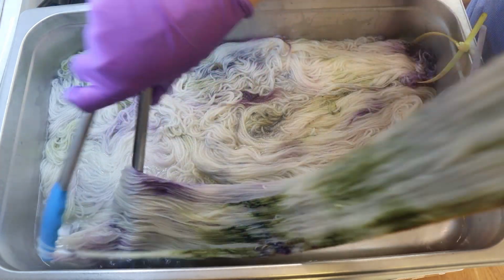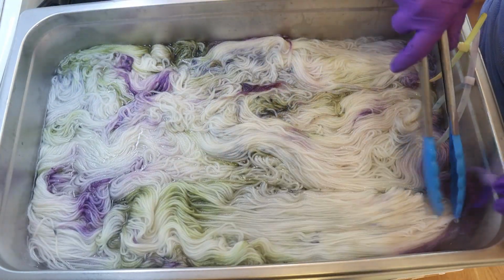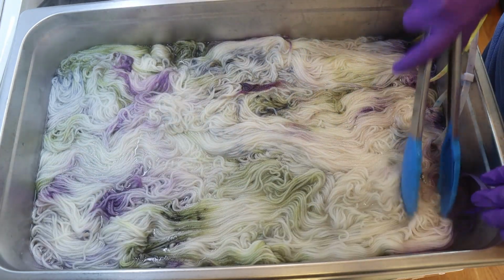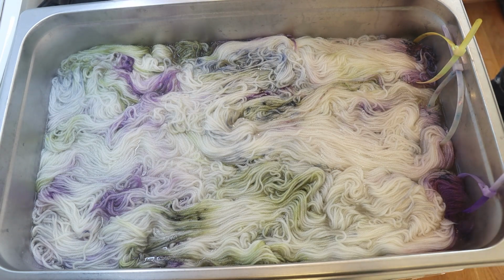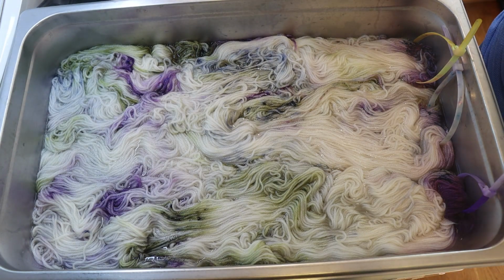And as I lay it down, sometimes you can flip all the yarn together, but I'm trying to not have it lay on top of the other colors too much. But see, now you can see sort of where we have sections that were purple, sections that were green, and I'm going to continue layering on the colors.